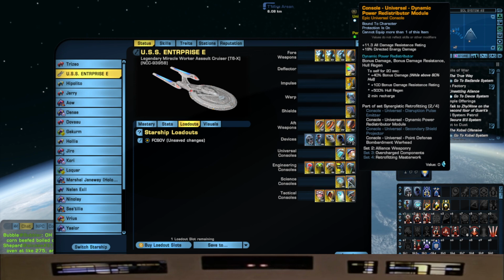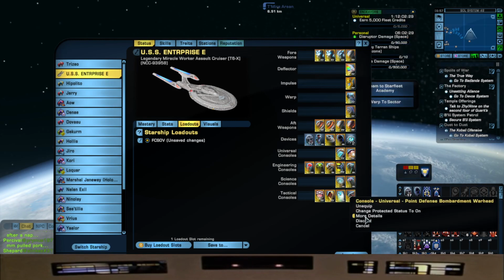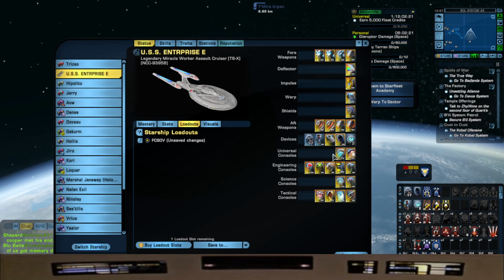For 20 seconds, plus 40% bonus damage while our hull is above 80%. Hence the two-piece from the warp core and shields help to keep our hull above 80. Plus 100 bonus damage resistance rating, plus 500% hull regen. And of course, we pair it up with the point defense bombardment warhead, plus 25% projectile damage, plus 1% critical chance. Very cute, but the two-piece of this will give us plus 33% phaser damage for directed energy weapon. So it's going to help our beams a little bit.